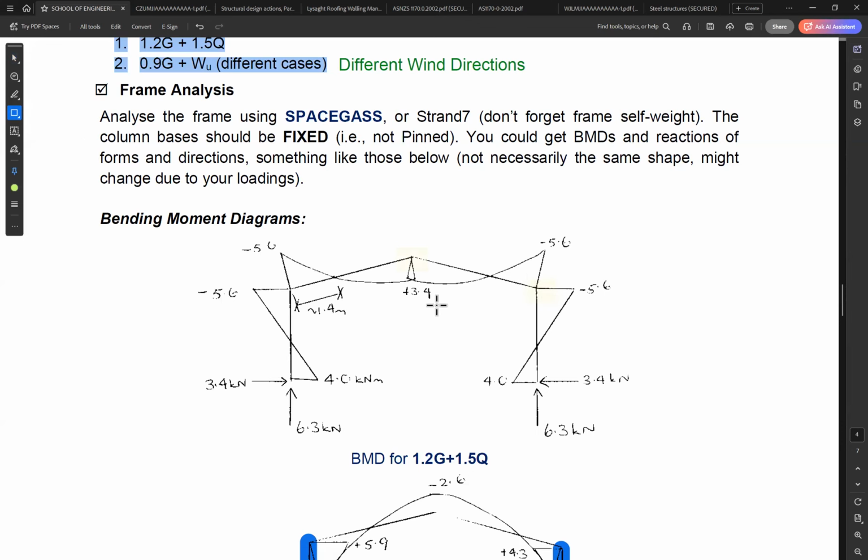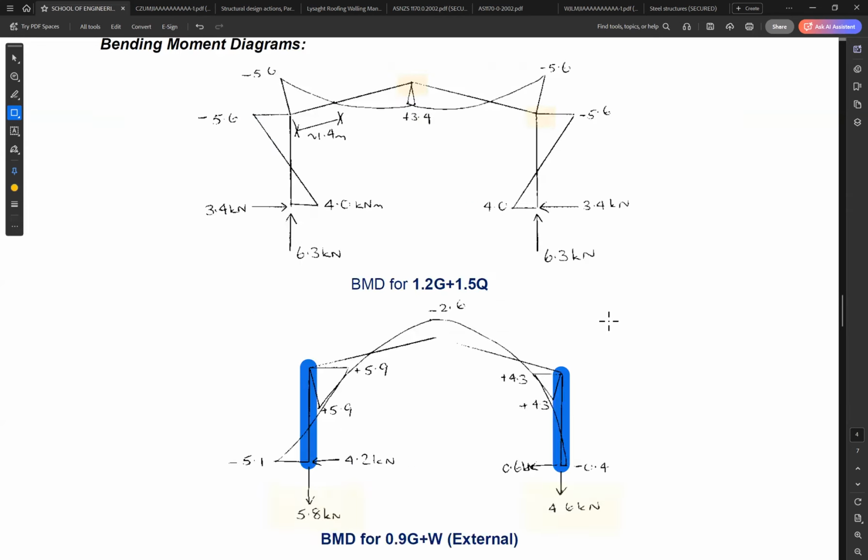So this means we need to check the moment at these 2 points for each case because we expect that the maximum positive moment will be at the ridge and the maximum negative moment will be at the knee joint.